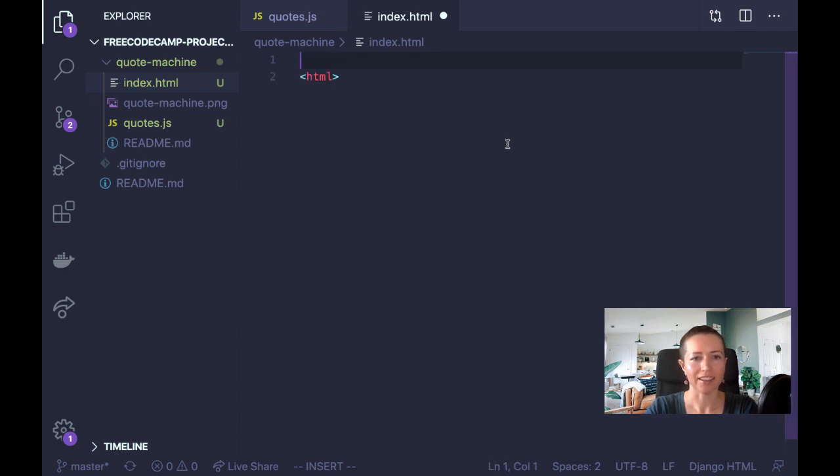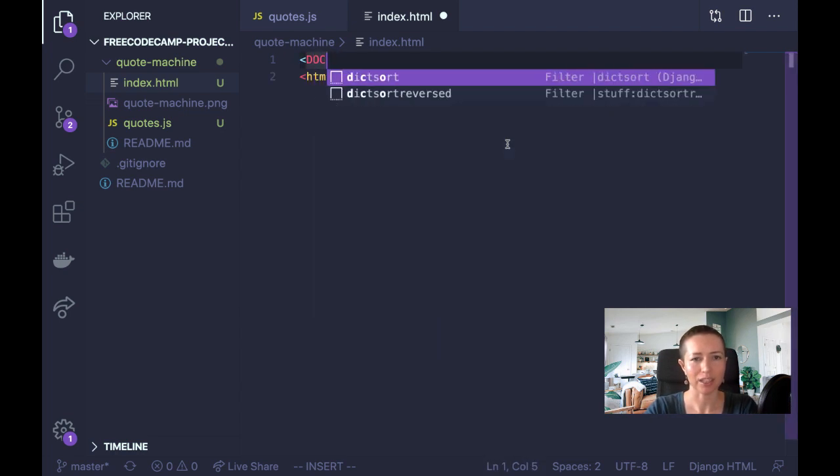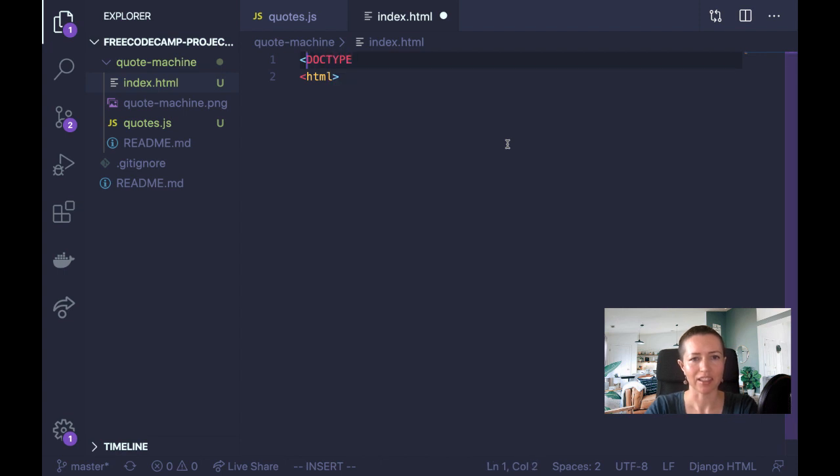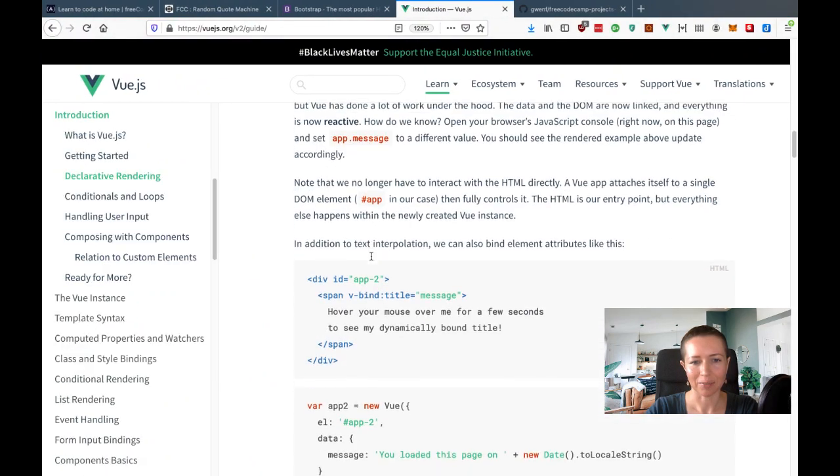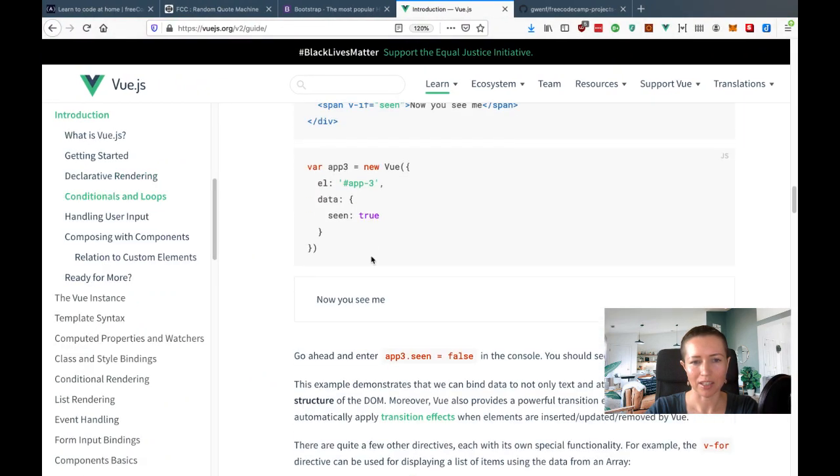Let me set the doctype, is that correct? I don't know. Let me copy paste a basic HTML.